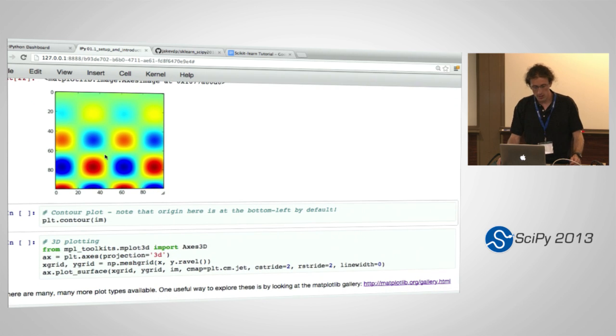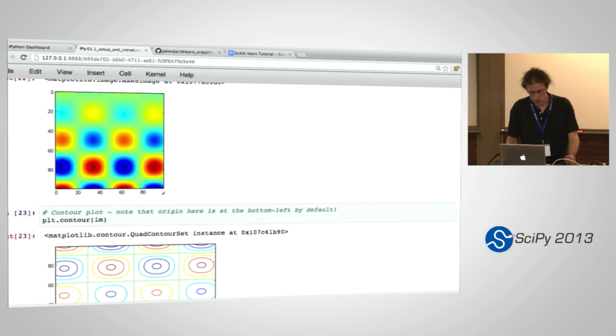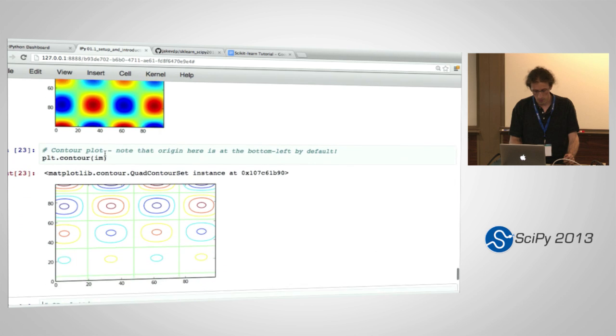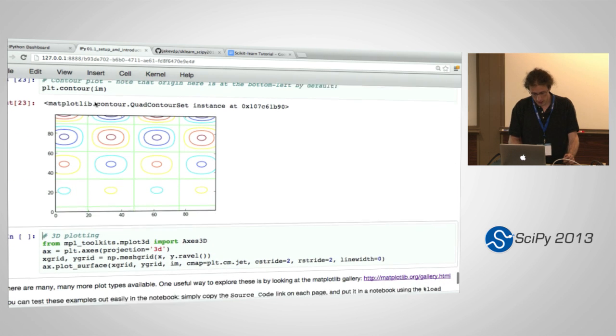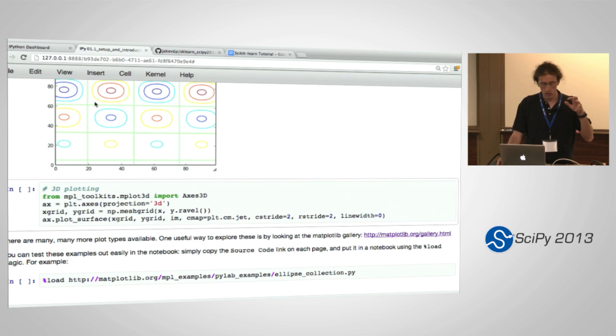And one last thing we can do with this data is to contour it, so plot its contours, which you can do using the contour command. And there you go. We can do a bit of 3D. To do 3D, we have to import from another namespace, which is mpl_toolkits, so Matplotlib toolkits, dot mplot3d. This is how we're going to do 3D.